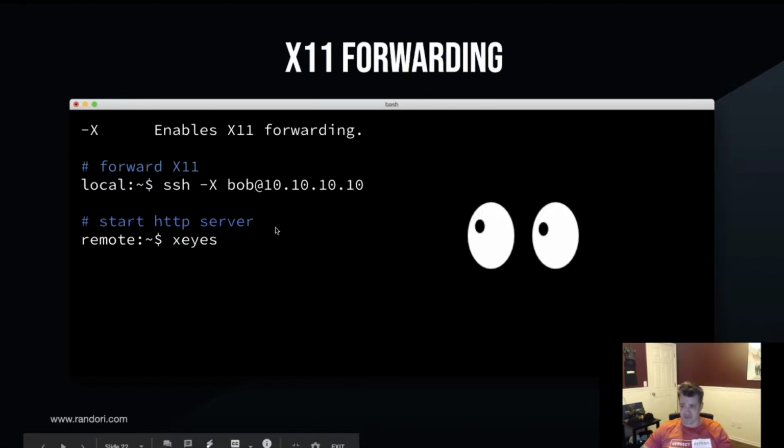So say, for instance, it's a web browser and Bob, I know, is logged in and stores his cookies to access an internal wiki page or the internal Git repo or whatever internal system that Bob is storing his credentials for. I can launch that browser as Bob and have it come back to me. And if that browser is storing those credentials, then I can just use that browser like I am logged in as Bob.